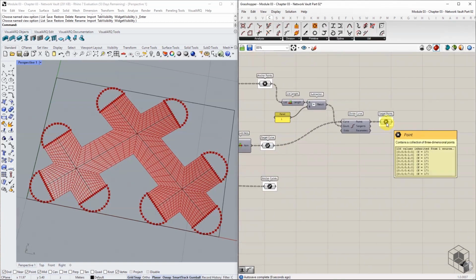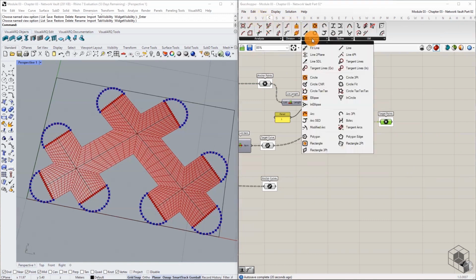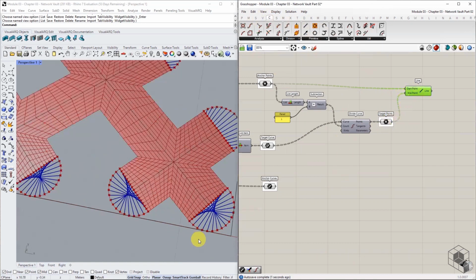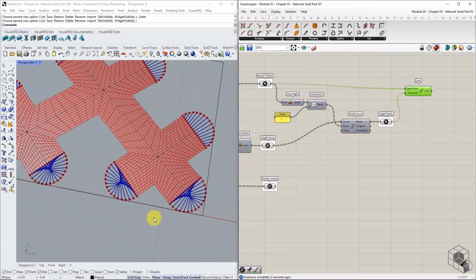At this stage, if we try to visualize the order of anchor and target points using line 2 points, we realize that the points are not in correct order. Out of the 2-point lists, target points are listed in the order following the curve. The anchor points list is jumbled up.